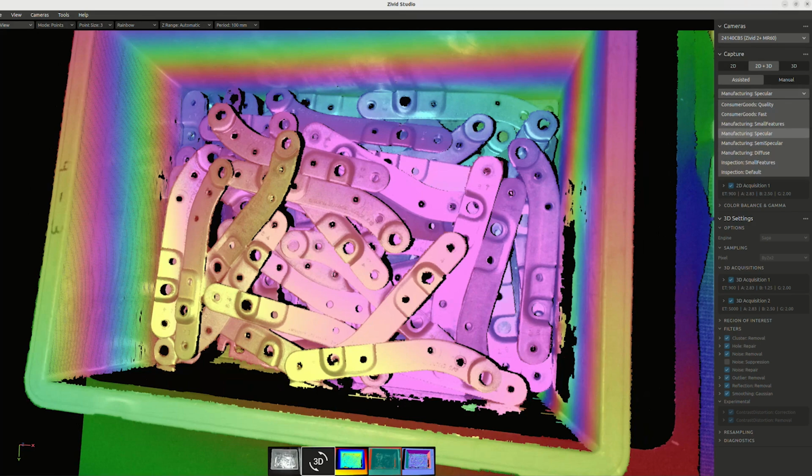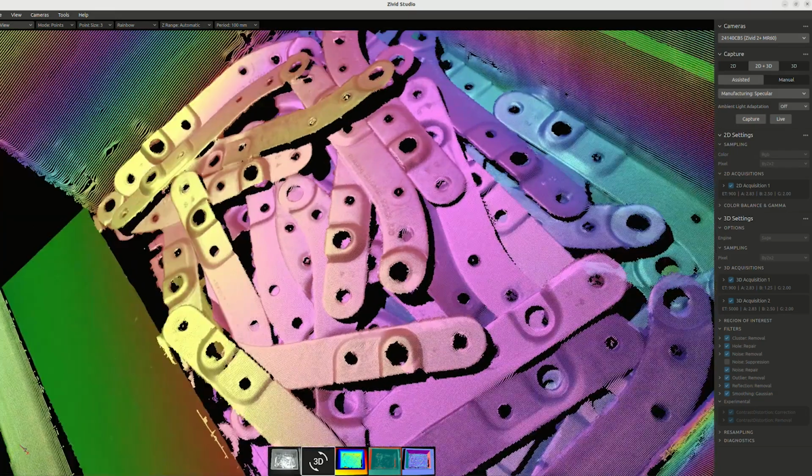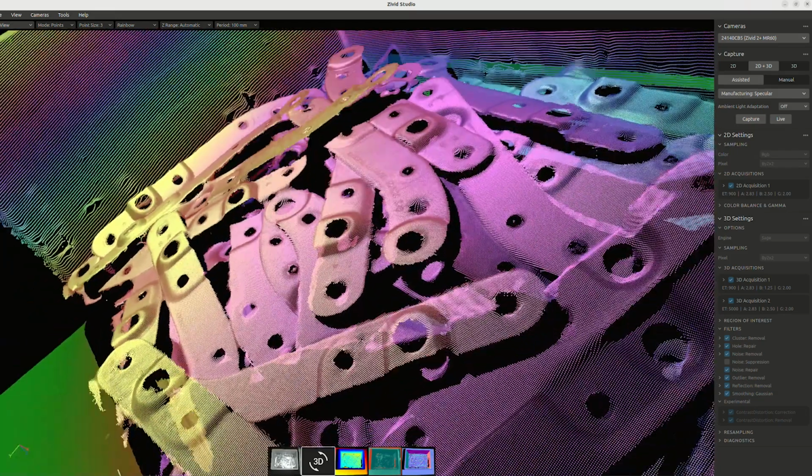Let's have a look in more detail at the point cloud. Here we have good coverage all over the objects. Let's talk about edge sharpness. When we detect and localize the parts in manufacturing scenes, we often need to compare the 3D point cloud to a CAD model or a template of the part that the system uses as reference.